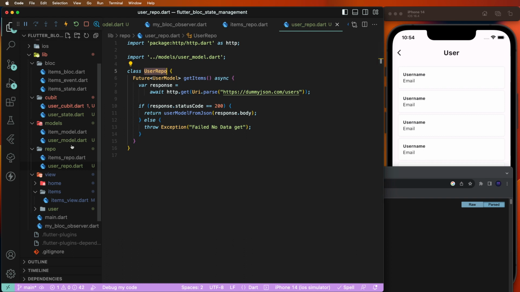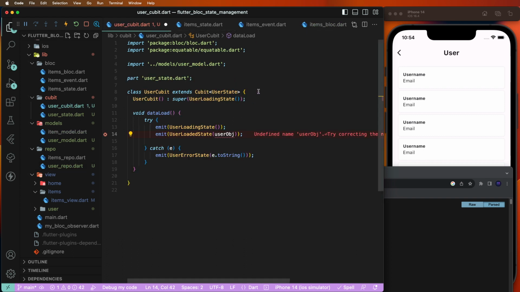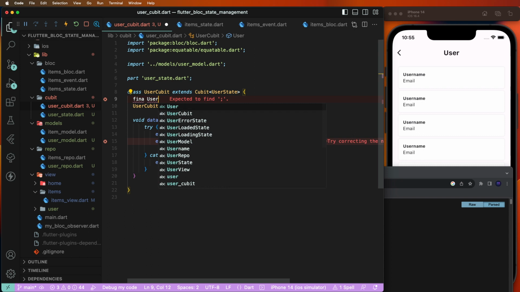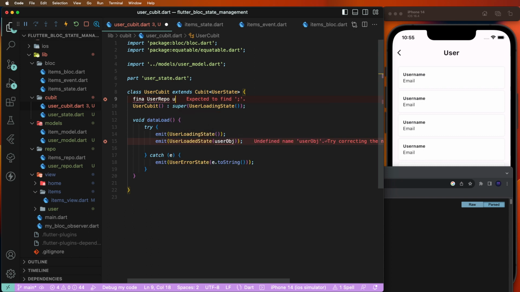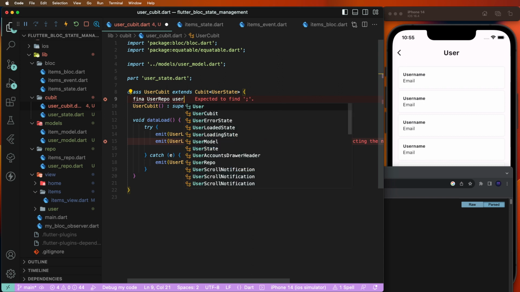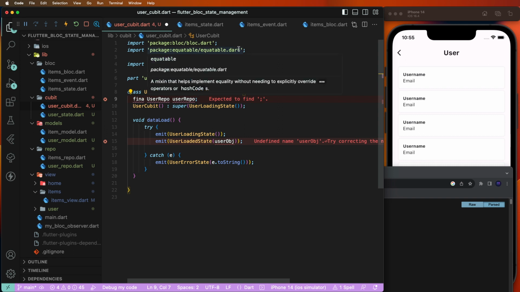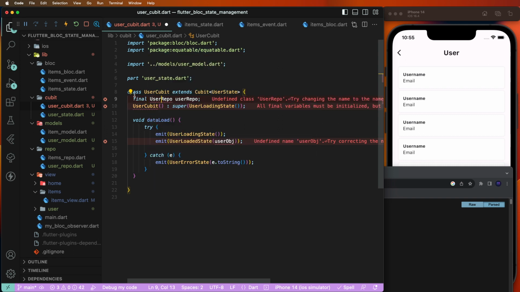Need to assign this repo inside the user cubit. Need to create here the final user repo. Write down here final, and import this user repo here.